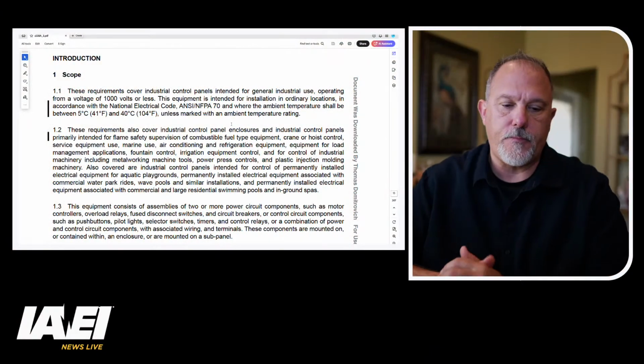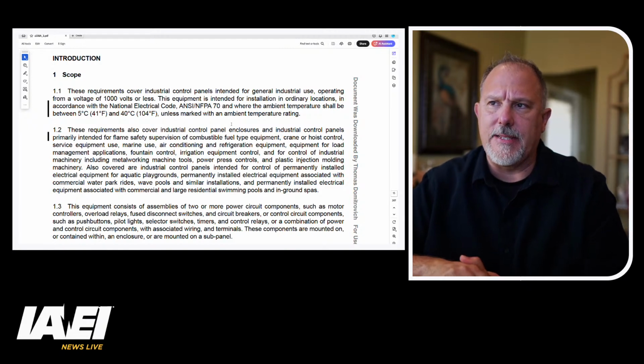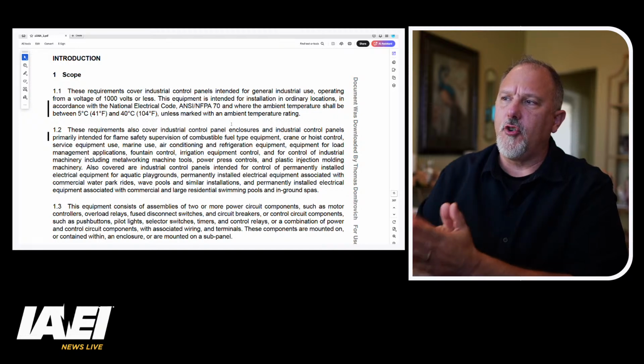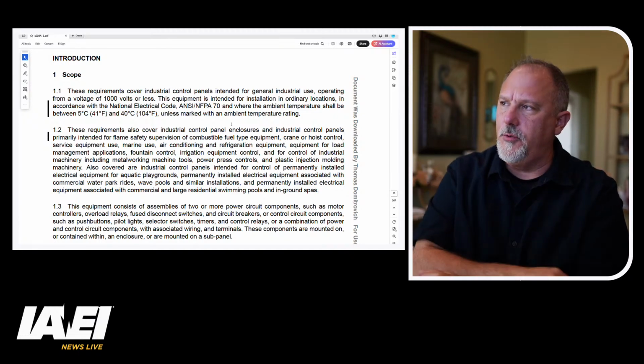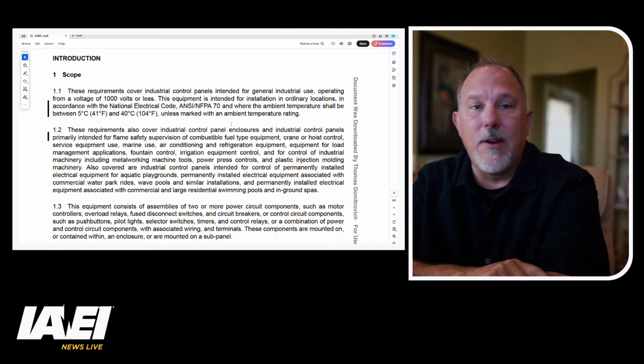If I look at the scope in the standard, it says the requirements cover industrial control panels intended for general industrial use operating from a voltage of 1,000 volts or less.